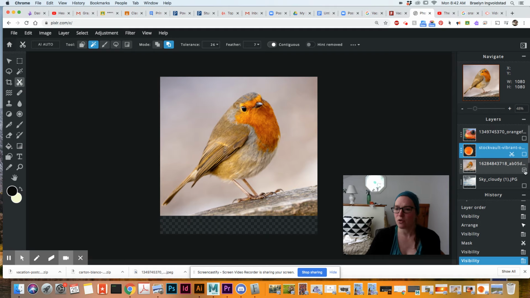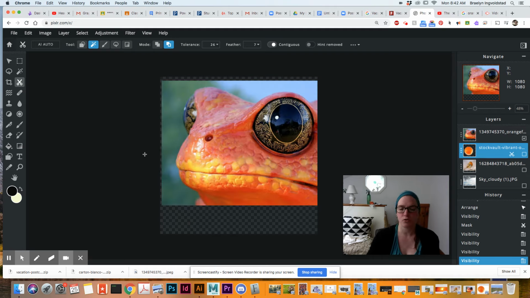Actually, let's just show you this on the frog, and you'll do the exact same thing on the bird. The great thing with the cutout mask tool is that it is non-permanent, of course, all right? And we're going to use a combination of the lasso and the draw, okay?